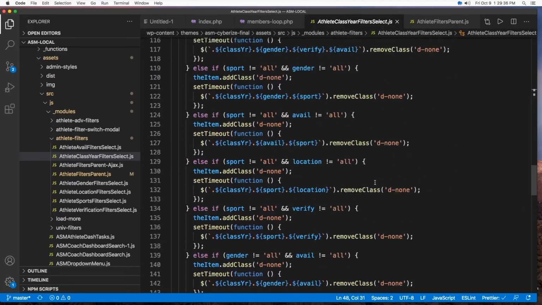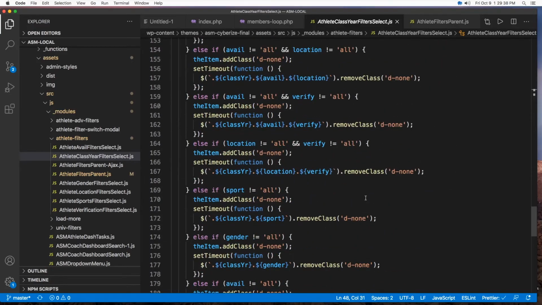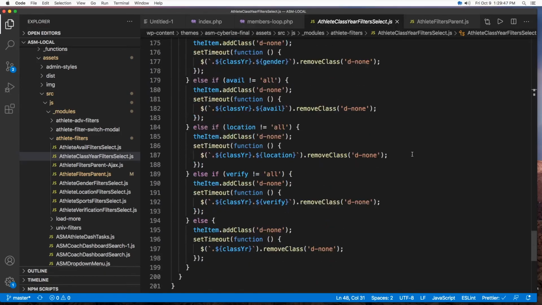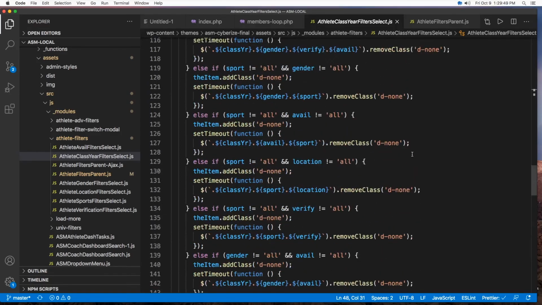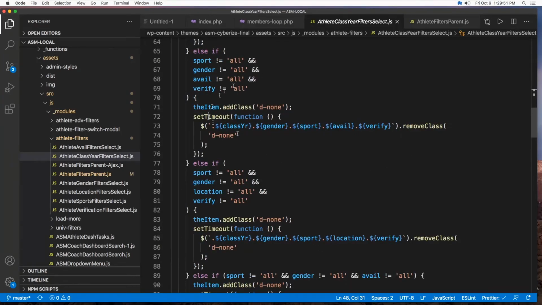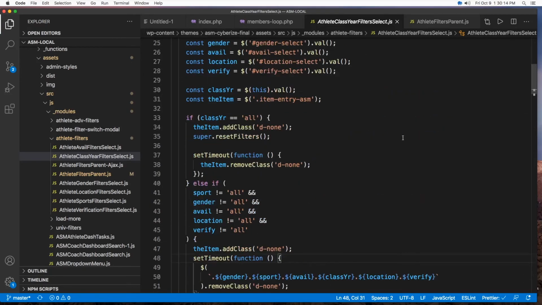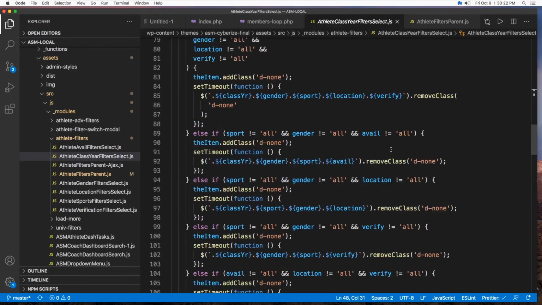And this is the same thing, just the combination of all these classes goes on and on and on. This was the first time I was doing it. I was figuring it out. So I've done it manually, but you will see at the advanced filter level, I actually use a mathematical algorithm, and I take this entire function, isolate it, and basically restructure my code in a much better way. I have improved upon it significantly at the advanced filter level, which is coming up next.